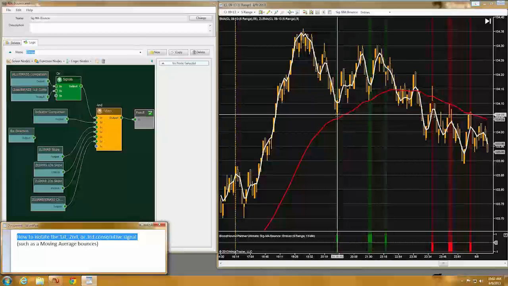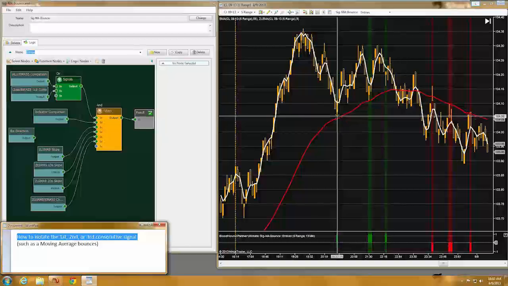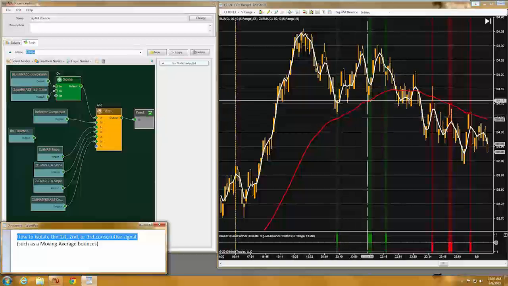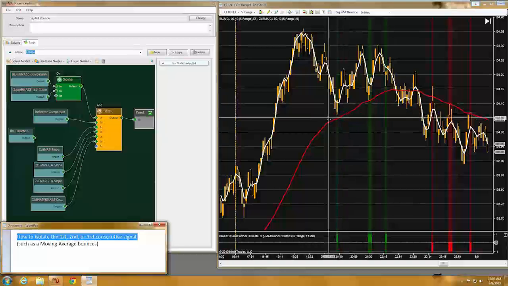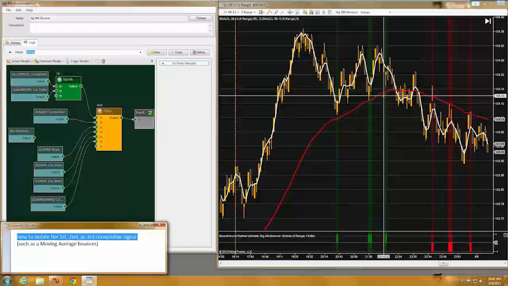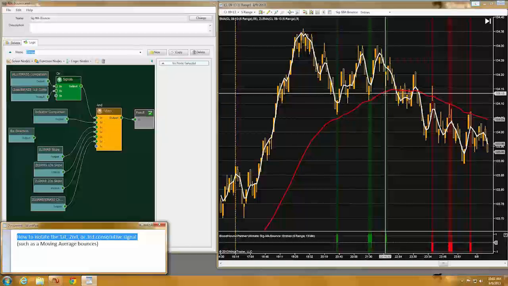So we're going to figure out today how to isolate a signal in the same trend, so that you can back test just whatever iteration signal you want.